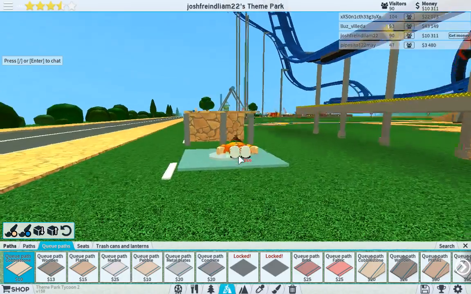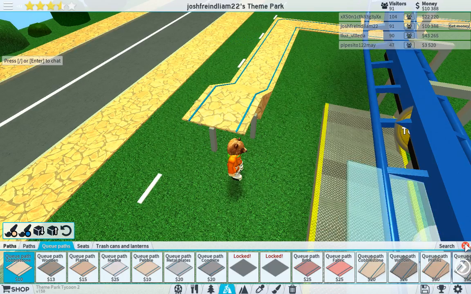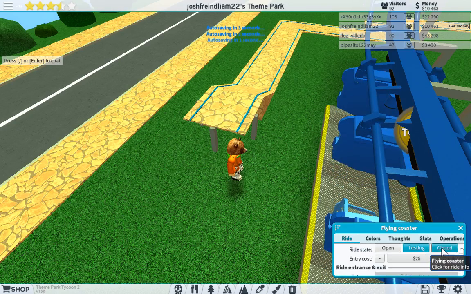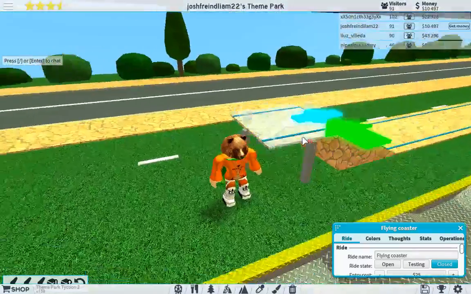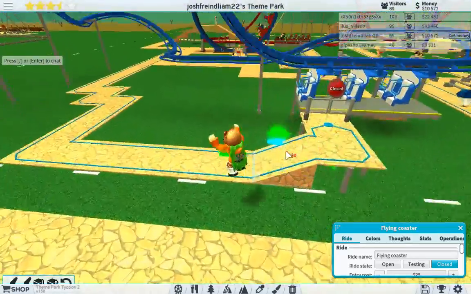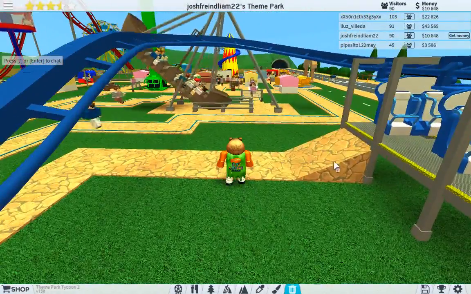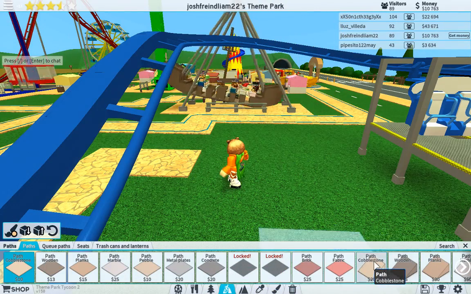Then we flatten out up here, if I can get it there. There. Ugh. And then we can build the entrance. Build entrance. This is gonna be really tough. Ugh. Got it. All right. Got the entrance. Now I need to build the exit. Okay. Paths.